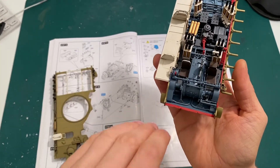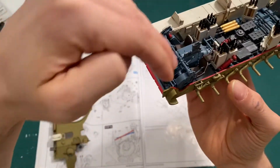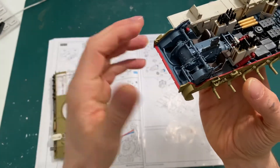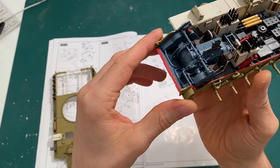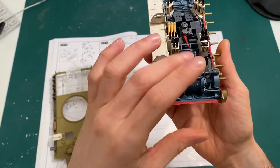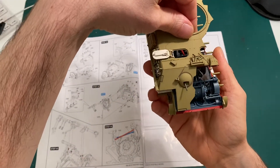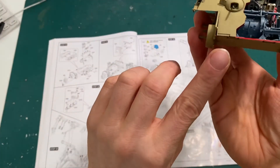Those little legs it stands on — there's also a holder at about 45 degrees which goes out to the side — that needed to be chopped off and sanded down. It was quite a lot of work, and a lot of things needed to be removed in order to be able to put the gearbox in properly.